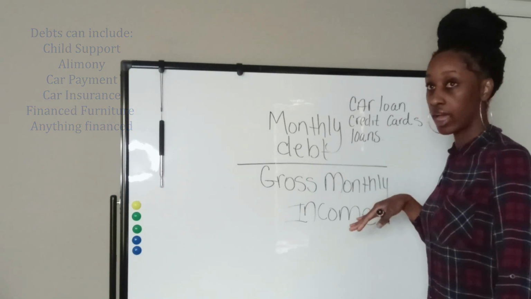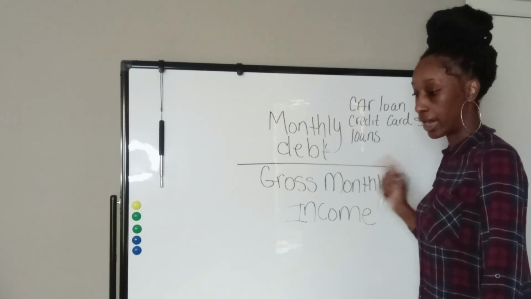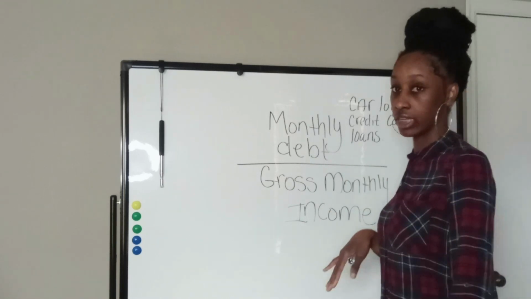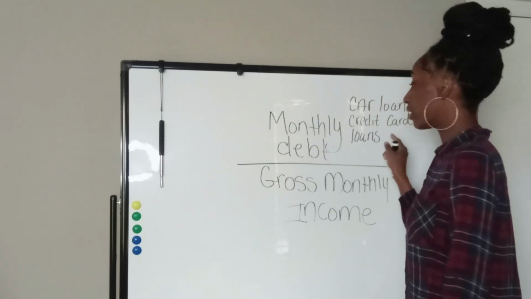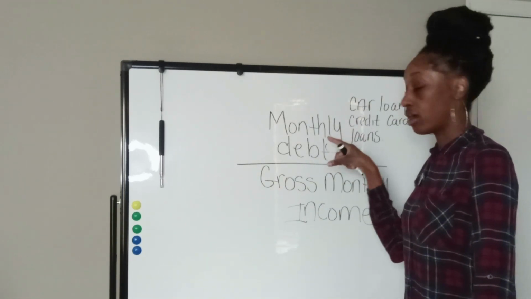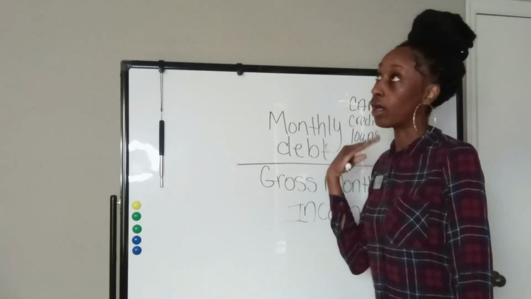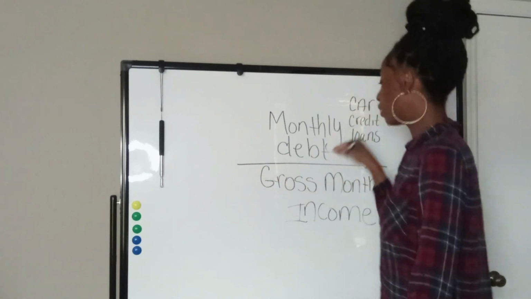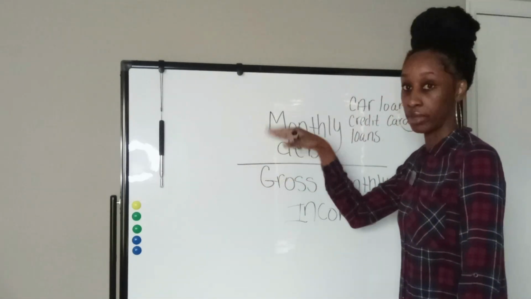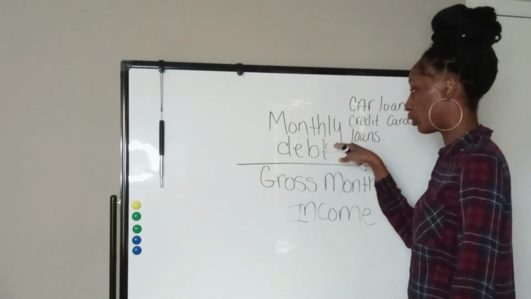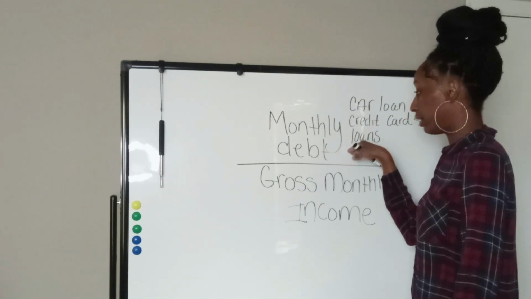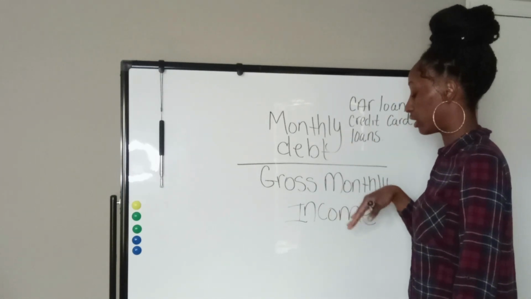Now, if you're a first-time home buyer, meaning you never purchased any property at all, you wouldn't include your rent payment in your monthly debt, because assuming you're approved and you obtain the loan, you wouldn't be paying that debt. You'll actually be paying your new mortgage. So you wouldn't include your current rent in determining your debt to income ratio.